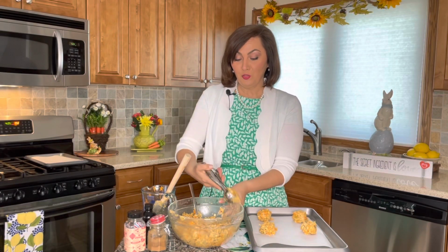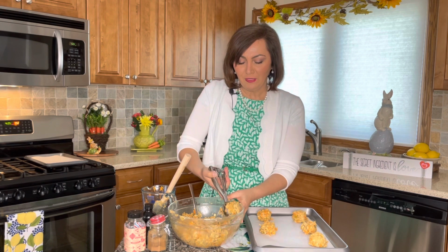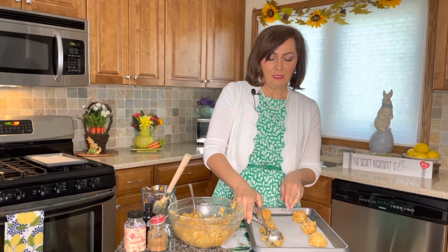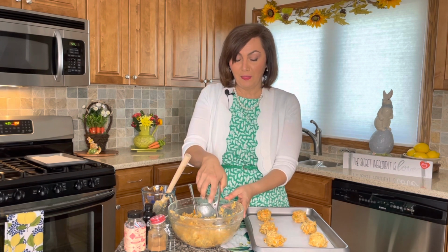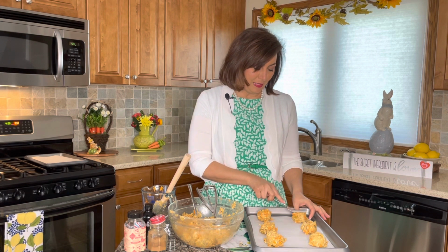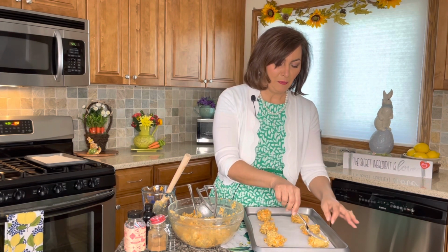So I like to use a 2-inch cookie scoop, and I'm placing them on a parchment lined cookie sheet. And these are going to bake in an oven that's 350 degrees for about 13 to 14 minutes. These are larger cookies, and you want them larger because you definitely want that cream cheese filling inside. So I like to set these on the cookie sheet and then flatten them just a pinch, just so they'll be equal in size when they bake.